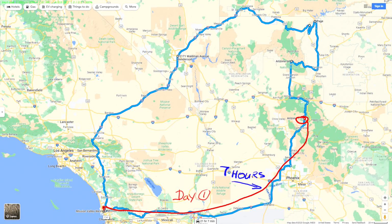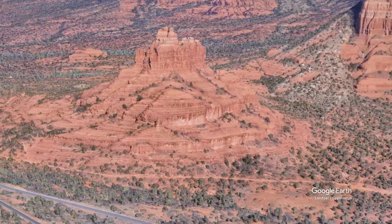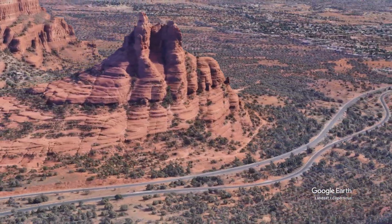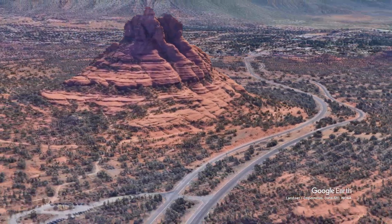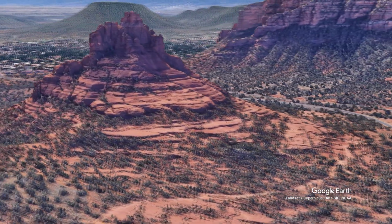When you enter Sedona from the south, if there is still daylight left, you will see Bell Rock. You won't miss it. It's a giant 500 feet rock sitting right by the highway. There is a parking lot just north of the rock and it fills up pretty fast. Finding a place to park is an ordeal for any location in Sedona. I think some parkings in Sedona require either a Red Rock Pass or an annual National Park Pass. Either way, you can pay at the pay station once you find a spot to leave your car.